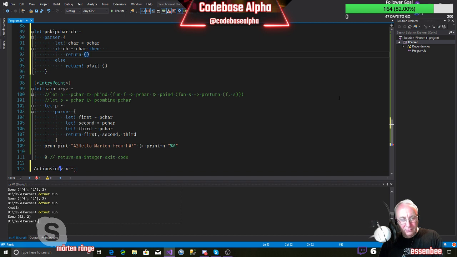Now, if we have unit, and the reason for that is Func requires you to return a value. Now, let's imagine C# had unit instead of void. Func<int, unit> makes perfect sense because this is a function that can return a unit value. Yeah. So the reason we have Action and Func in C# is because we have void, which doesn't make sense for Func, but unit makes sense for Func.